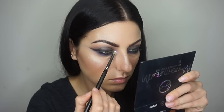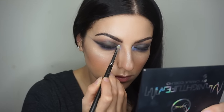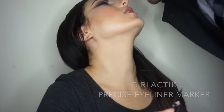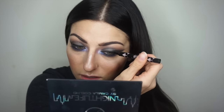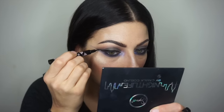Now the showstopper of this look — my absolute favorite thing: Inglot 59 pigment on the inner V. It's an iridescent white frosty purple, and on top of that pink glitter it just adds extra brightness and luminosity. Once you've popped that on and brightened up your life, it's time for some liner.